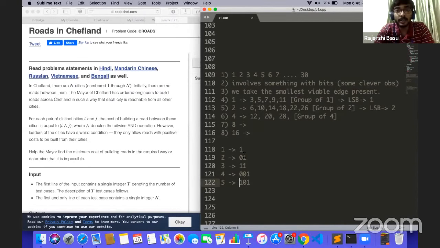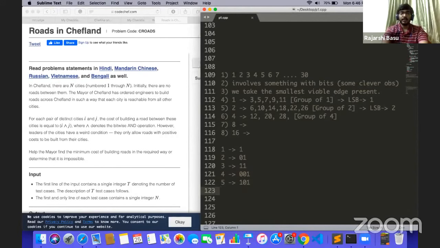In the group of 1, after 1, the next number is 3, and it has the second bit set, correct? What we do is we connect 2 with 3. Okay, similarly we connect 4 with 5.